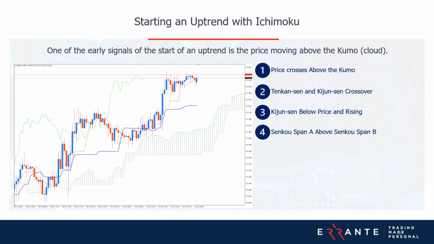And then we have Chikou span above price and Kumo. The Chikou span, we know as lagging span, should be above both the price and Kumo for final confirmation of the uptrend. And the Chikou span being above the price and Kumo indicates that the current price is higher than the price 26 periods ago. It confirms that the market sentiment is firmly bullish. So this is another indication for us to believe that a new uptrend is getting started in the market.